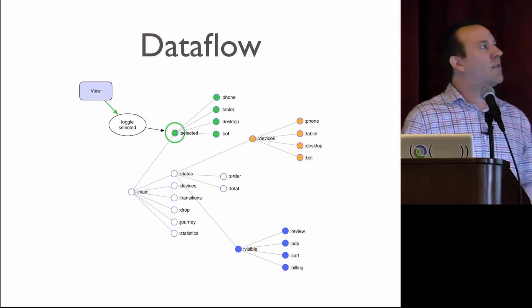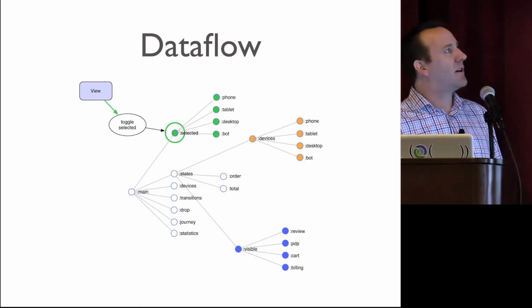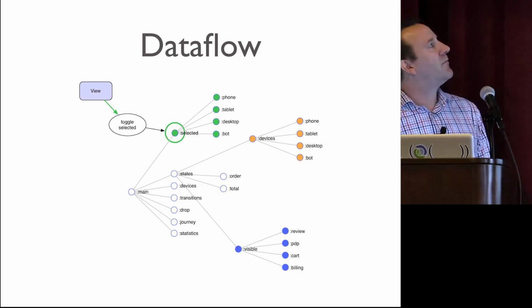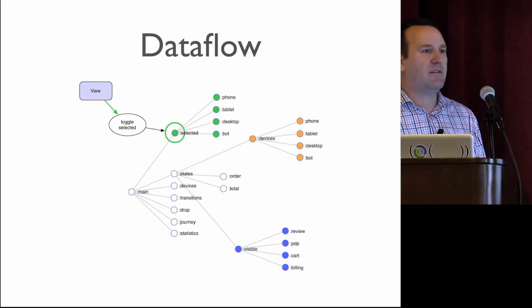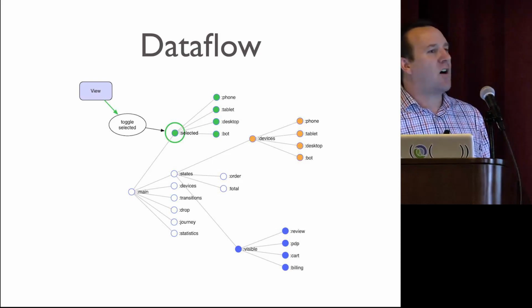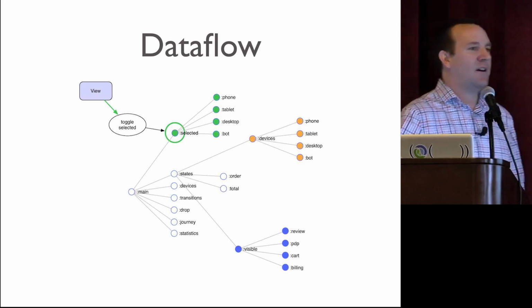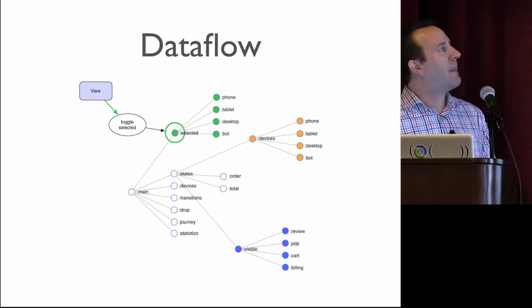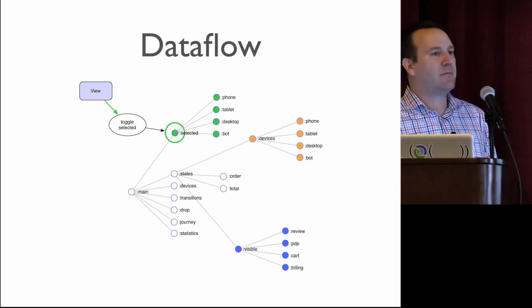So what we're going to do now is walk through how the data flow would actually work to give you a better idea of how this works. In the upper left-hand corner, we have our view. Something's going to happen in the view to generate an event, and then the callback for that event is going to transform that event into a message and put it on a queue. So that green arrow is a message on a queue. And then what we do is we find a function that handles that particular message. That function runs, and it updates a part of our subtree.